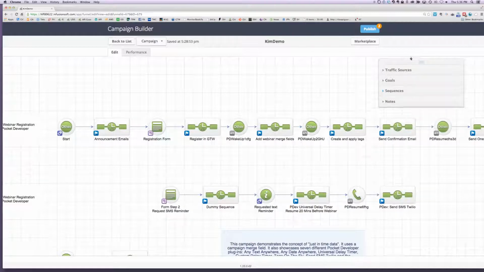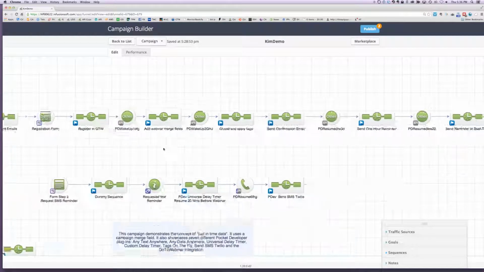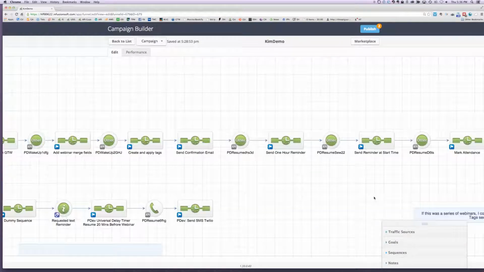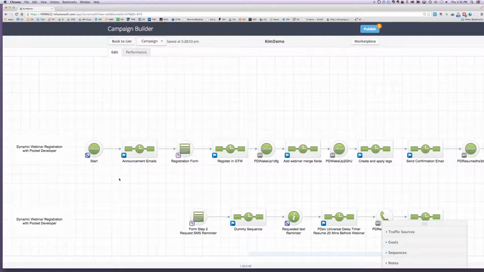Okay, so that's kind of just the core things that we've got. Now let's look at how we put these all together to create this dynamic campaign. Now, this thing could be really 100% dynamic if I could use a campaign merge field in an HTTP post, but I can't. I even tried putting it in an email and getting the link and putting it in there, and it still doesn't work. So that's one of my big wishes.